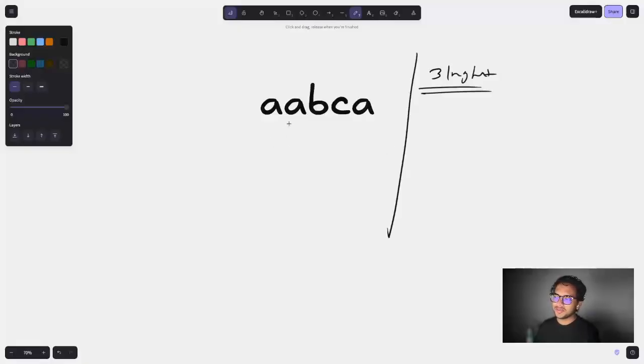So if we look through all the characters and store the first occurrence and the last occurrence of each character, for example, the first of A is 0 and the last occurrence of A is 2, 3, 4, okay, 4. If we know the first and last, then we'll store all the unique values from first to last. For storing unique values, we can use a hash set.